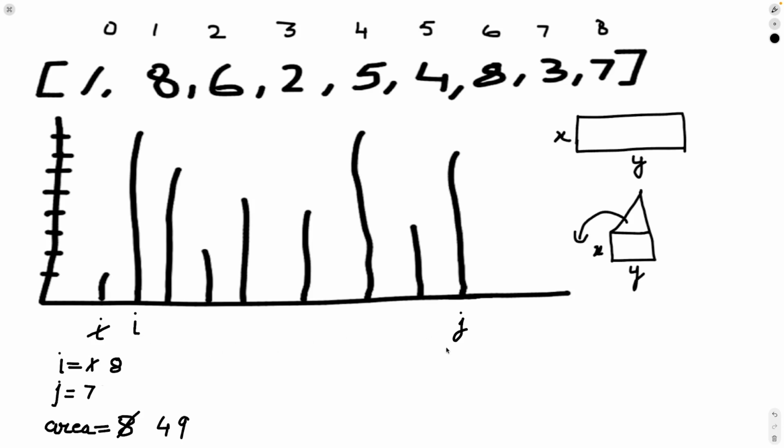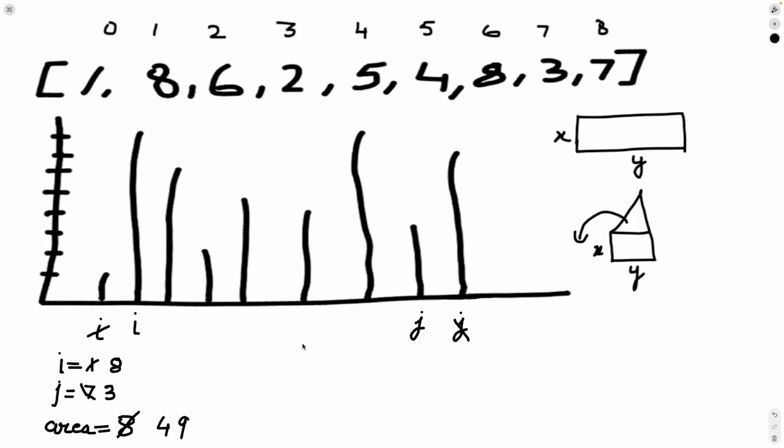Now I'll again see if my i is greater or j is greater. In this case my j is lesser, so I'm going to cross out j now and I'm going to bring j over here. Now my j will become 3. Now again I will see the area. So now my y-axis has become 1, 2, 3, 4, 5, 6, and my minimum height is 3. So 6 3s are 18, smaller than 49. So this will continue to be 49.